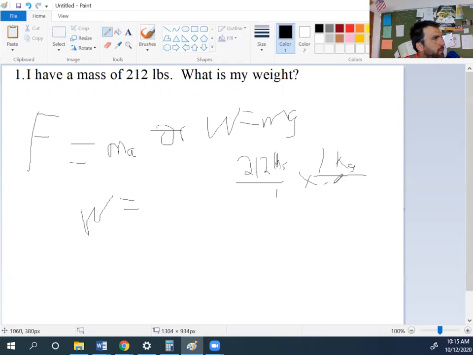It's in your stream, or you can just Google it: 2.2 pounds. So someone needs to do 212 divided by 2.2. That will get my number of kilograms. My mass should be in kilograms. And I started with 3 significant figures, so I'm going to end with 3 significant figures. 96.4. So my mass is now 96.4. And what's the value of g? 9.81. Put that in your handy dandy calculator and you'll see how much I weigh.